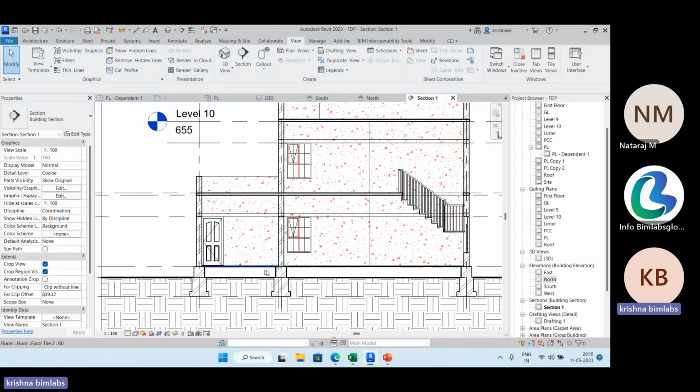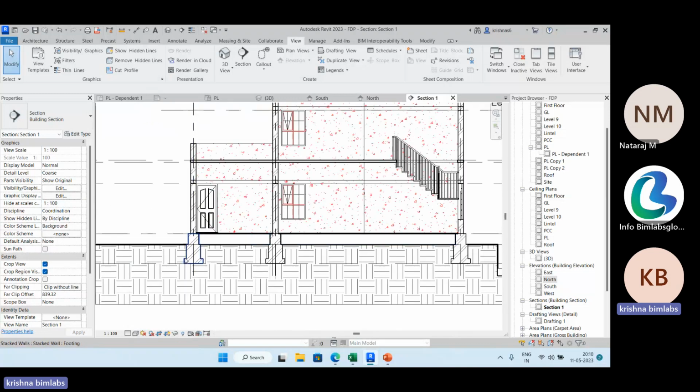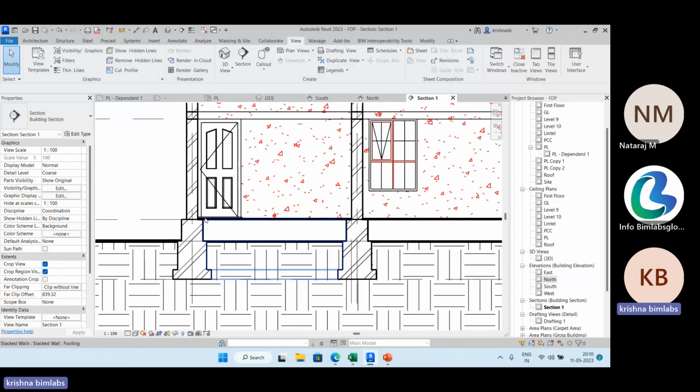Similarly, in the floors and roof, if you want to provide hatching, it's there. But when you see the footing part here, it's also in brickwork. When you give the hatching for the walls, the footing part also gets it, because we model the footing in the architecture template by using the stacked wall, right? Footing mainly comes under the structure one, so in architecture we make use of the stacked wall and do the footing here. The stacked wall is a wall category, so when you provide hatching for the walls, footing will also get hatching.